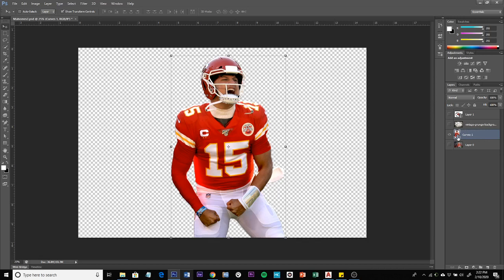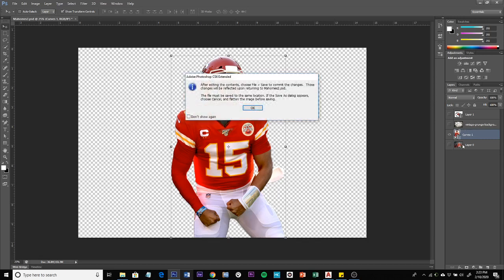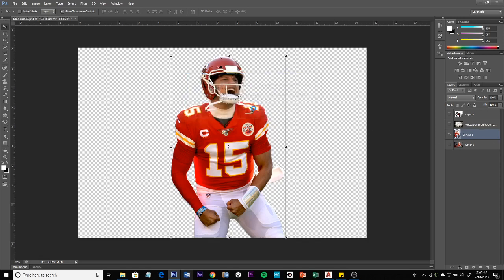And I can go in to edit those layers if I ever needed to by double clicking the icon for the layer. It's going to bring up this warning that says you need to save the file after you make the changes in order to change this. So I'm going to go ahead and click OK, and it's going to open up that smart object contents. So these are the two layers that were in that smart object. It opened in a new tab called Curves 1.